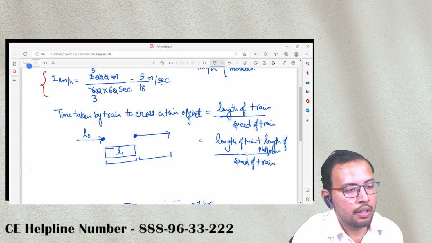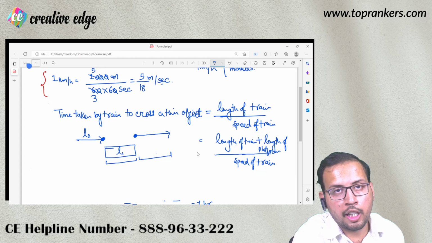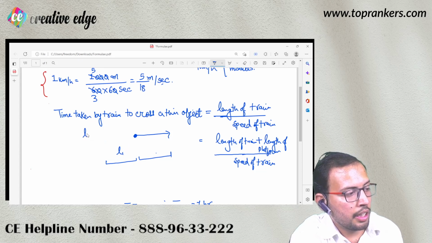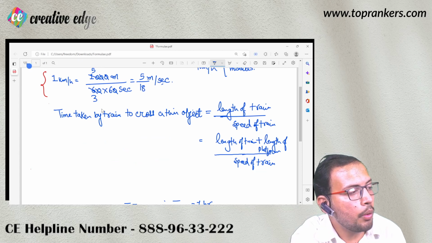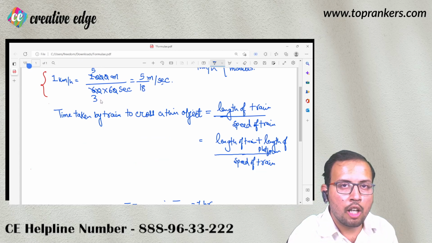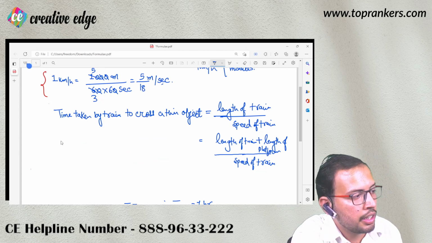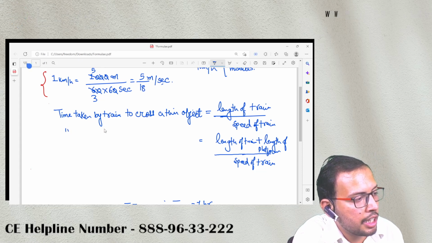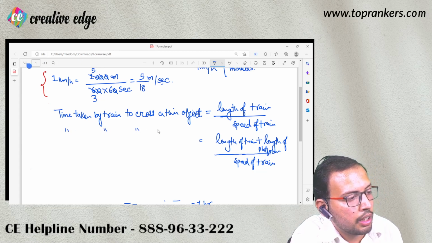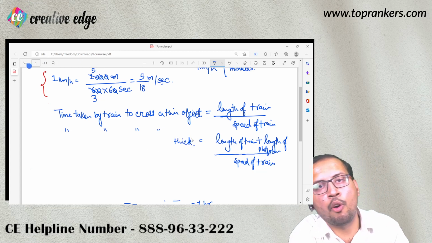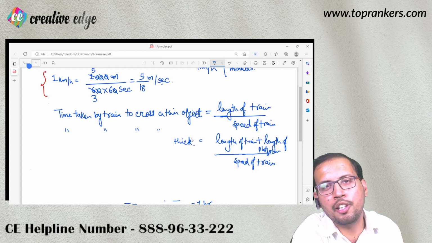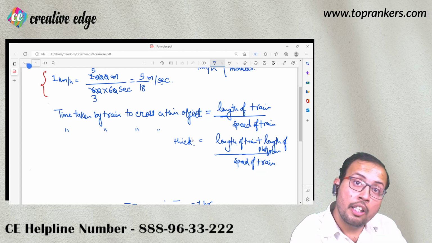This is going to be the time taken by your train. ठीक है. So this is another illustration. In fact, let us move to one more illustration which is one step ahead of this illustration. यहाँ पर हमने जो निकाला वो निकाला time taken by train to cross a thick object. अब मैं किसको thick object बोल रहा हूँ बच्चों? Platform, bridge, tunnel, some another train.